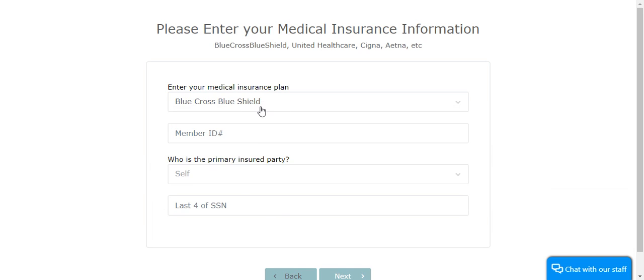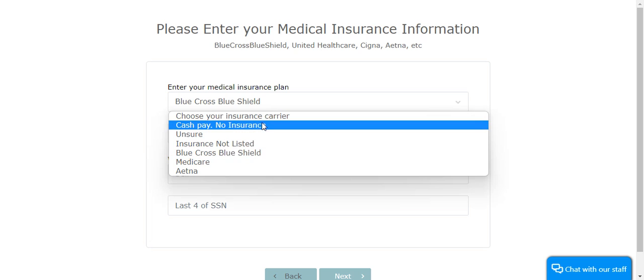You can also gather as much or as little information on this as you want during the scheduling process. Some people prefer to just have some preliminary information here. Some want the full information. Some just want to know what kind of insurance people have. So it's completely up to you. We will customize it according to your needs.